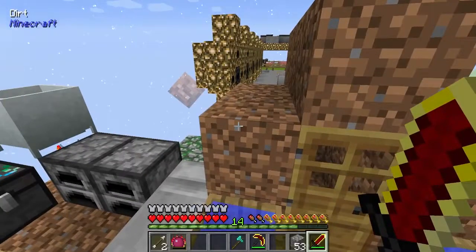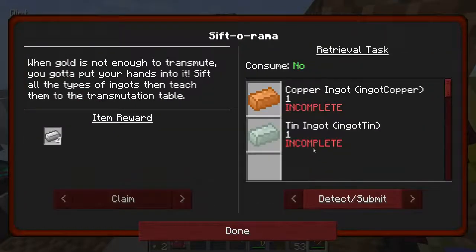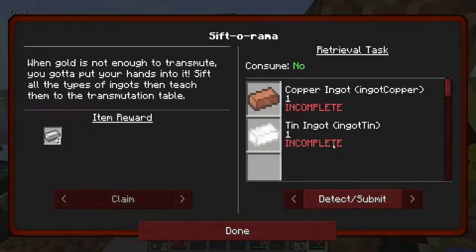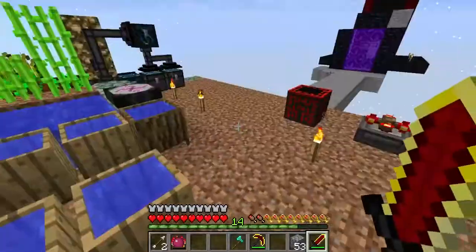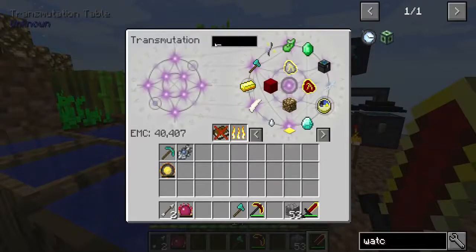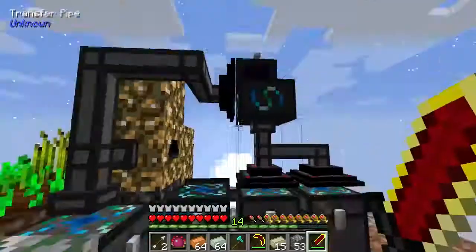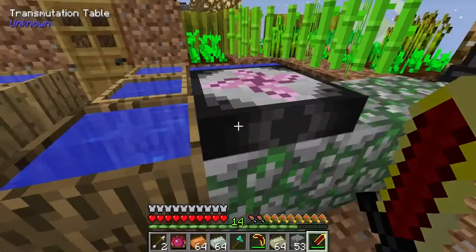So today, we are going to work on some of these quests. We might be able to get this one out of the way. Copper, tin, and nickel. Let's get those first. Let's see what we have in here. Copper? We got copper. Tin? We got tin. Nickel? We got nickel. And let's grab some EMC. Target that. Get a stack. Burn the rest.